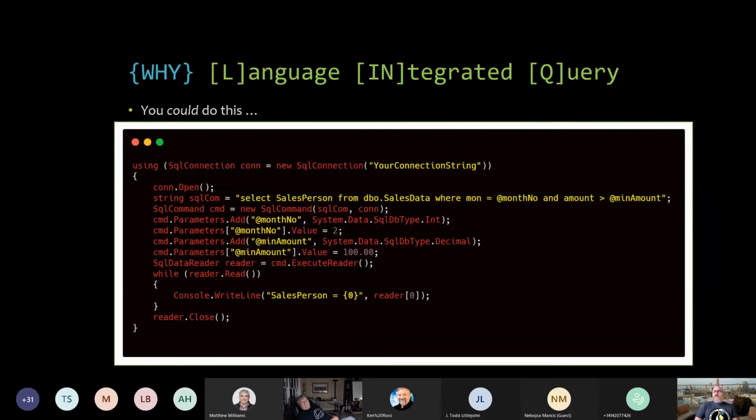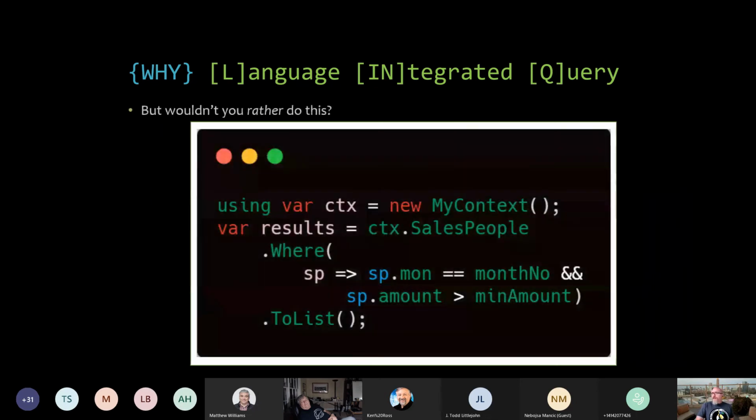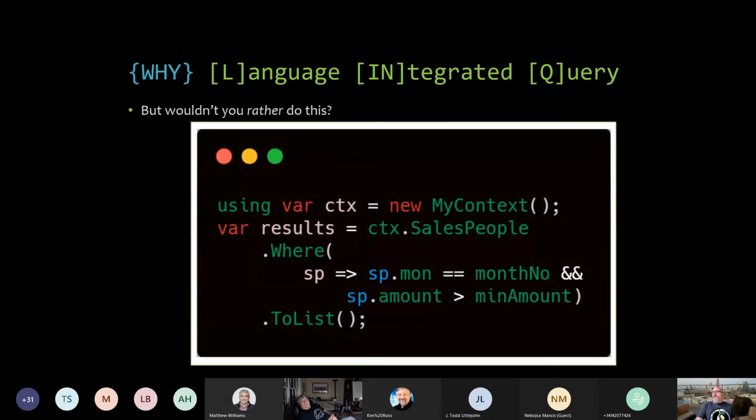Why language integrated query? I'd be interested, if you want to put it in the chat, what people's thoughts about LINQ are. I personally love LINQ. I think it's amazing. Your mileage may vary, but with LINQ and with something like Entity Framework Core, instead of doing things the way we would ordinarily do them, with select statements or stored procedures and adding parameters and shaping it and going to a client or an adapter, this to me is much cleaner. Having a strongly typed query with some lambda expressions to express what's happening.